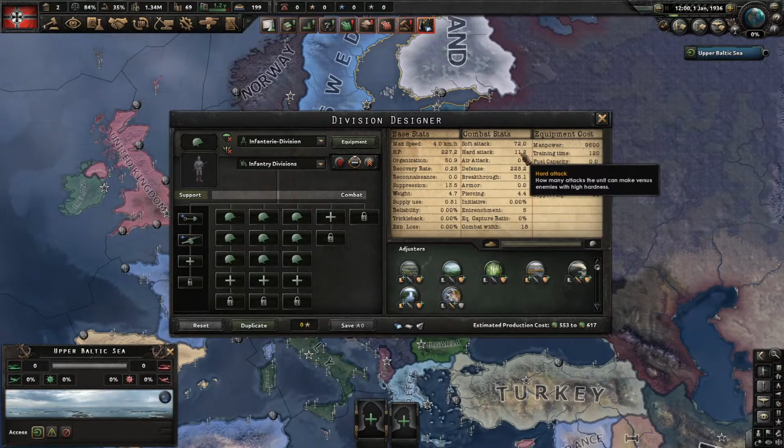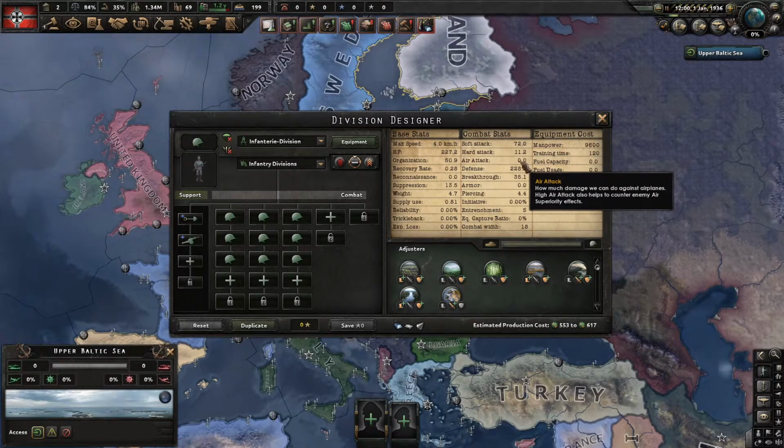Hard attack is exactly the opposite. It is the number of attacks a unit can make in an hour against the hard divisions of the enemy. So the hard parts of the enemy division, for instance tanks, and all tank variants and tank destroyers, etc. So these are important numbers, but it's just the number of attacks you can do against the enemy, not a fixed strength number or something. So keep that in mind.